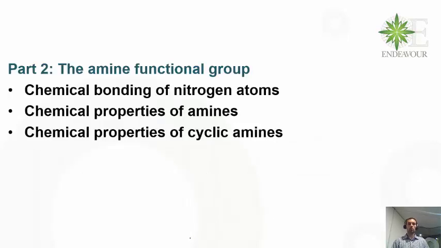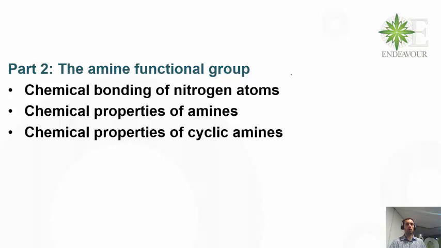So now we're going to change track a little bit, and the next part of the session is going to be looking at functional groups that contain the nitrogen atom. None of the other functional groups that we've looked at so far contain the nitrogen atom. So we're going to spend a little bit of time as a lead-in to look at how the nitrogen atom can actually form its covalent bonds.